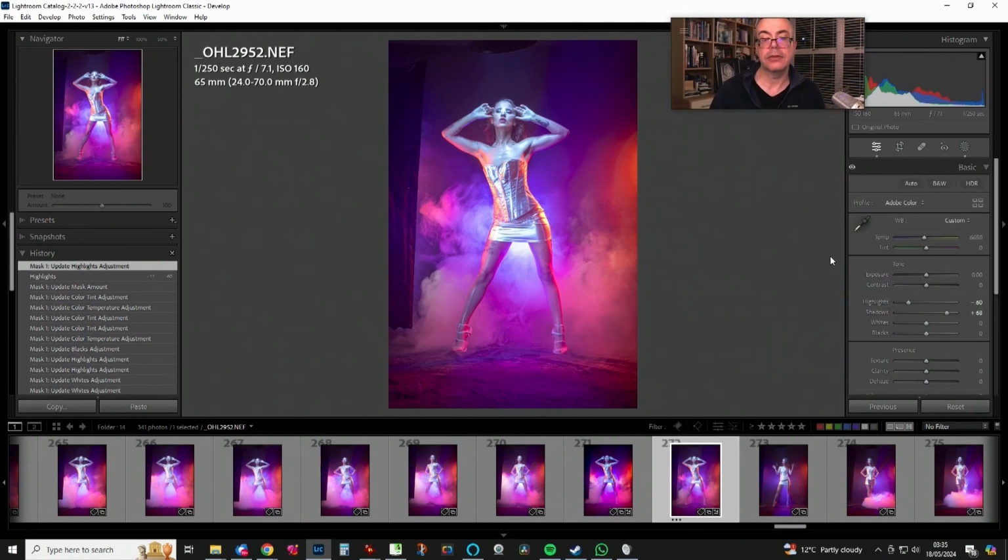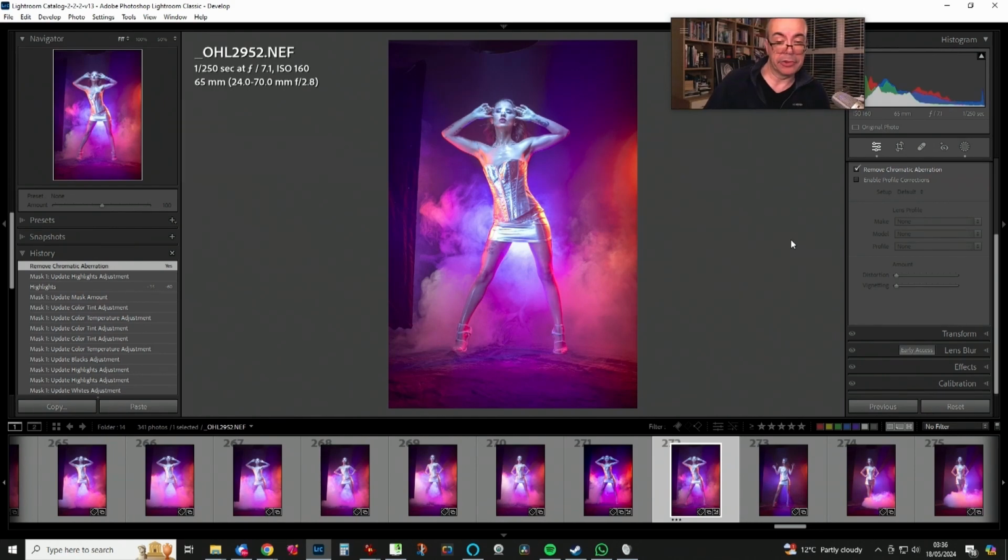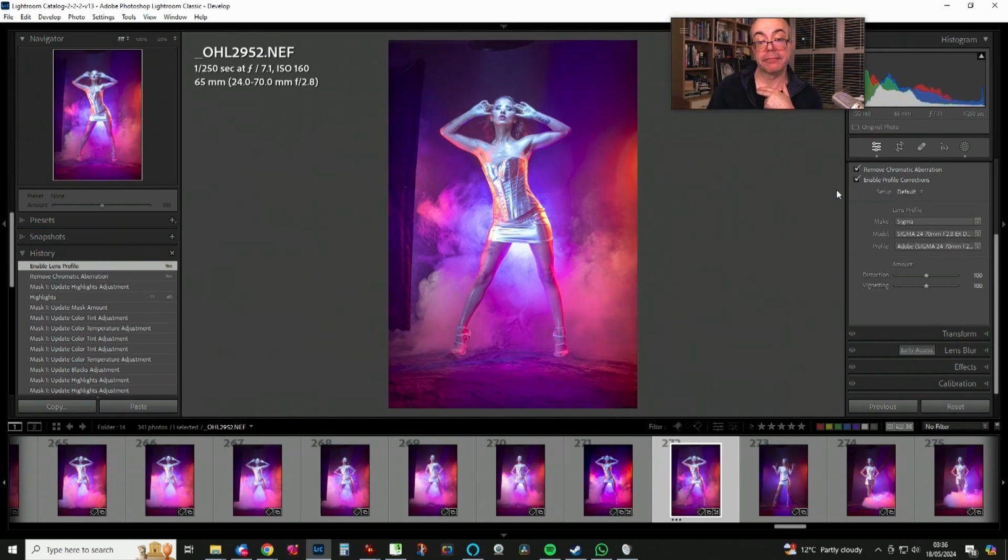Now there's some other non-exposure type adjustments we need to do. So we'll click on remove the chromatic aberration. Lightroom has a database of these corrections for each lens. So it auto detects the lens from the metadata, and we can also straighten it. It does also remove any lens vignetting, and sometimes I just quite like that. So I'm going to undo that. We're just going to go for the distortion corrections, but we're not going to correct the vignette.